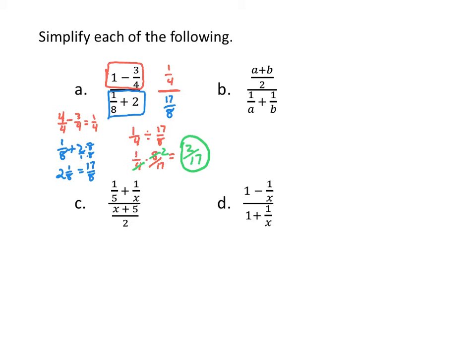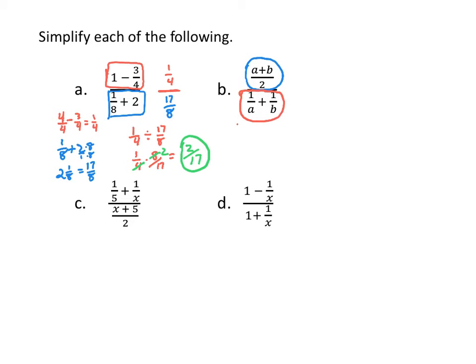Okay, so, same thing. Now this numerator here, there is nothing we can do with that. It's a single fraction. It's a plus b over 2. We're just going to leave it a plus b over 2. Now, see, this is two fractions. These I need to combine together. If it's a single fraction, that's good. I can use a single fraction in multiplication and division. But I can't use two fractions in multiplication and division.